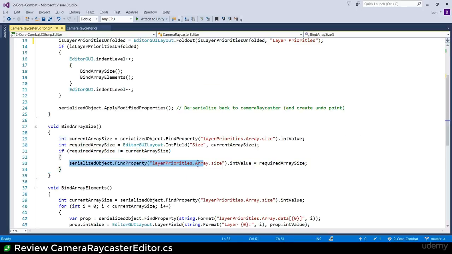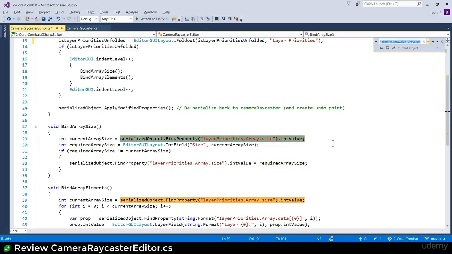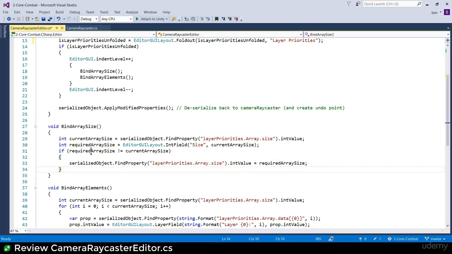If that happens, then go and find the new value of the array size. Then in this case, set the same thing we had up here, this serializedObject.FindProperty. If we find that, hang on, if I do a find on that without the semicolon, you'll see. This time, instead of finding the value that's in the serialized object, we go and set the value to the required array size. Only in memory, remember, because we have to come out of here and apply back to the object, but that will happen very, very quickly.